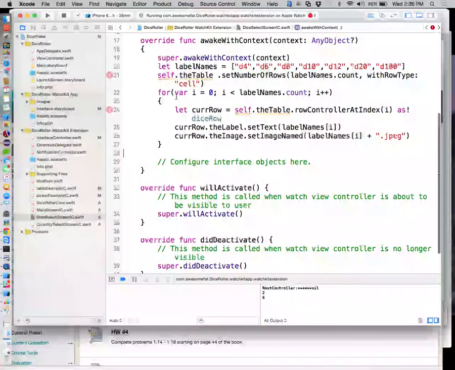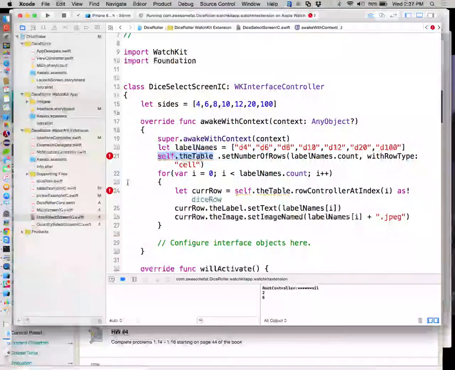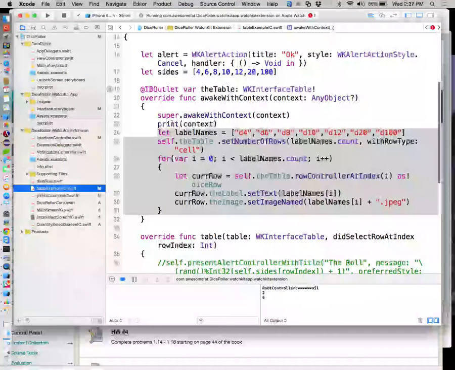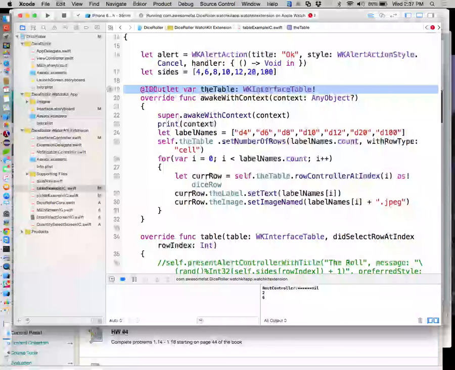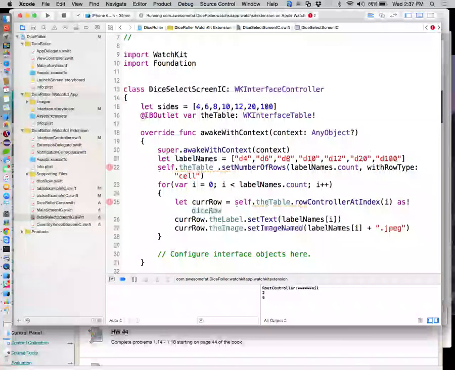Now, right off the bat, this guy is going to yell at us because we don't actually have an IB outlet set up for our table. So we need to go ahead and do that. So I'll grab that from our table example. We'll steal our IB outlet rather than create it through the drag and drop. Go into dice select, throw that second variable up there. Now we have our outlet.